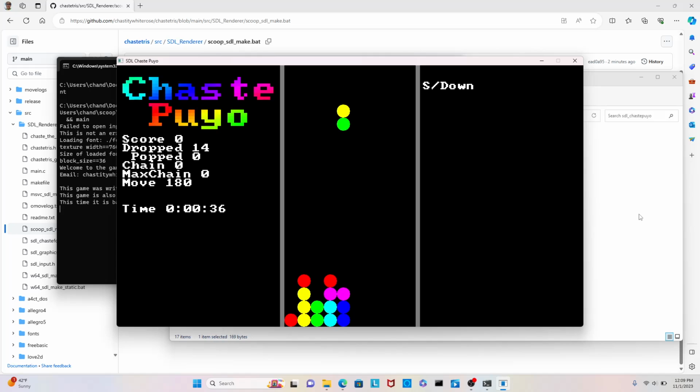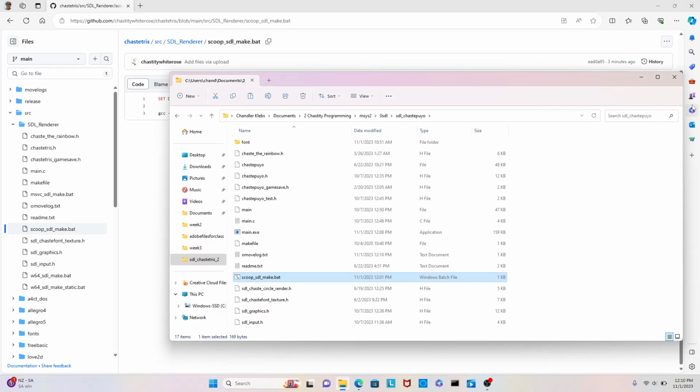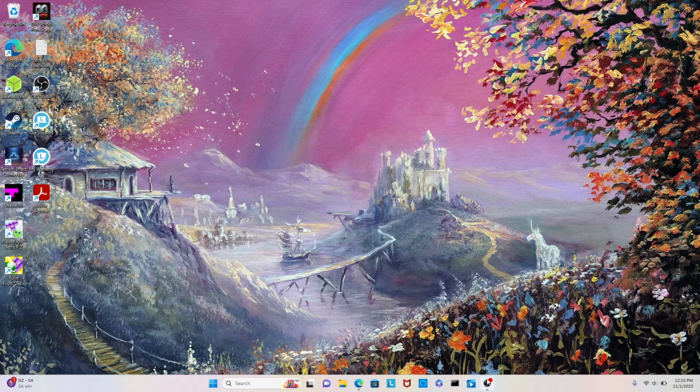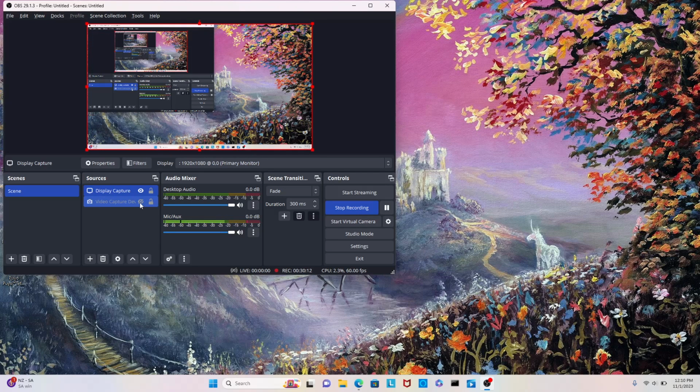Yeah, let's see if I can get this working. Okay, so see, once the yellow ones connect, then the red ones fall. See, yeah, I have a completely working Puyo game. That's actually cool. So now that it works for Chase Tris, it will work for Chase Puyo. So that's actually really cool. Okay, that works. So in other words, what this means is I did succeed. I had to do a roundabout way to get this to work, but nonetheless, it does work. So, yes, I was successful.